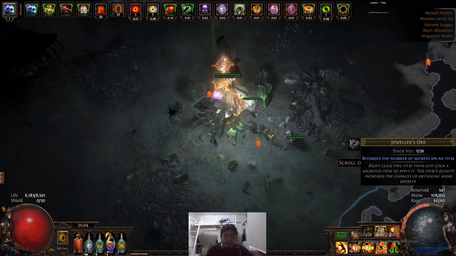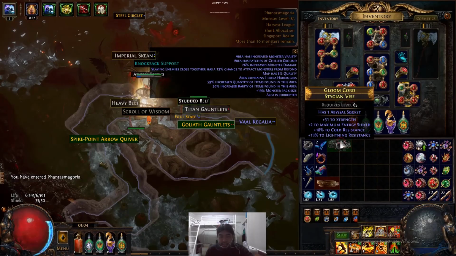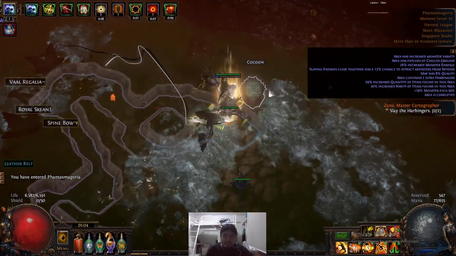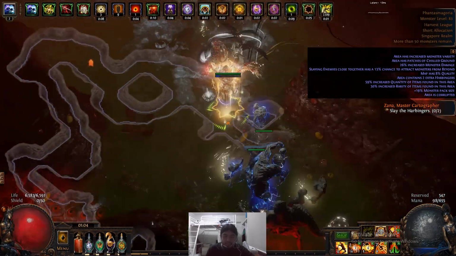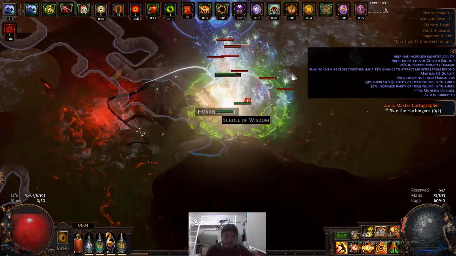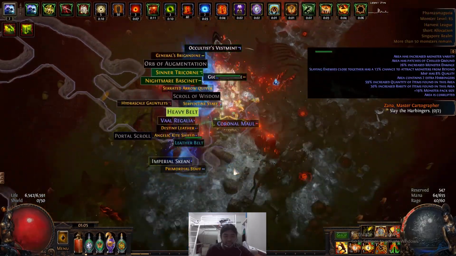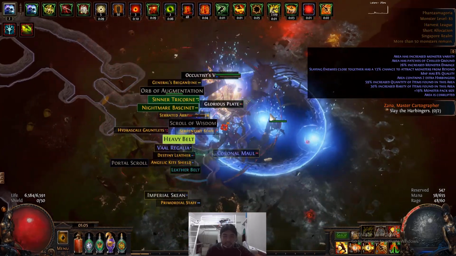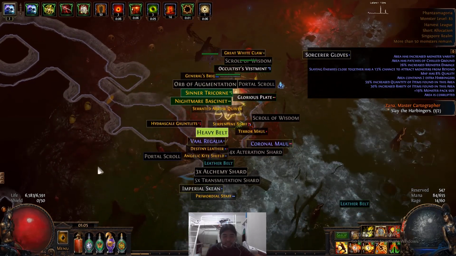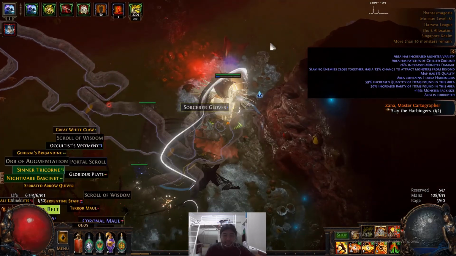Explode. There you go. That's all. I could have used Berserk before that, but it's not needed because you overkill things. Okay, let's continue. Damage is so good that you don't really have to even use parts. There's an exalted shard, so that's another 0.05 EX. Okay, I only found one EX in this league at the moment.